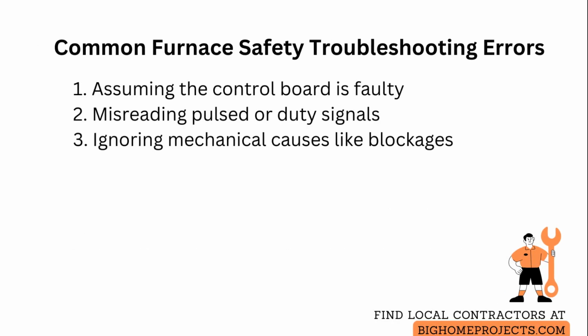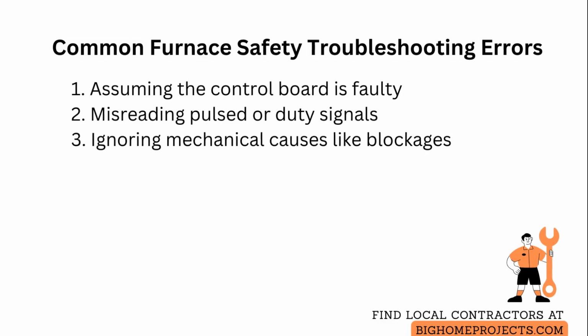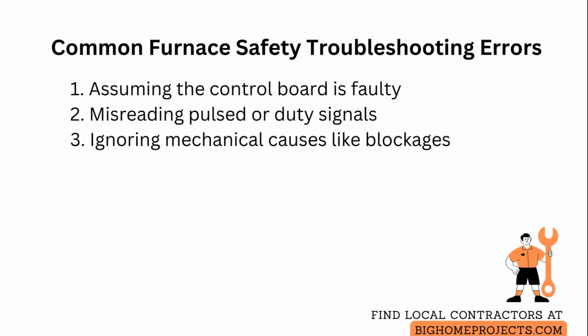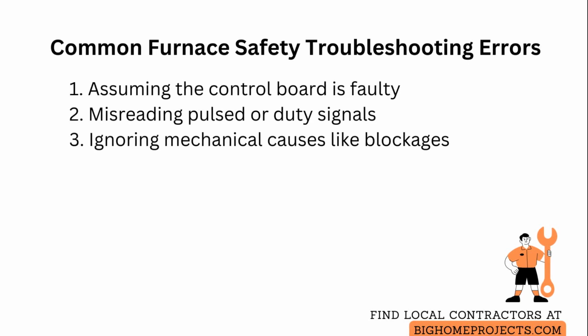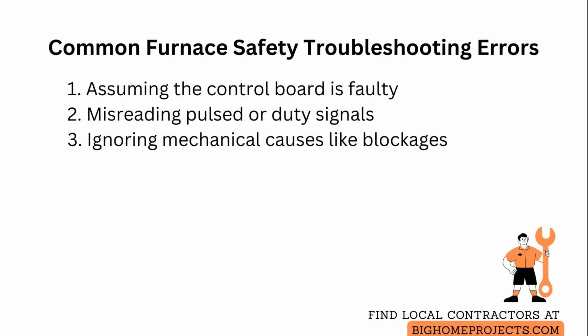Three common mistakes are assuming the board is always bad when a safety trip occurs, misreading voltage due to the board applying pulsed or low duty cycle signals, and neglecting to check mechanical causes. If you assume the board is bad, start by testing each external switch and the wiring harness to rule out simple faults, since external shorts and open circuits are more common than internal board failures.